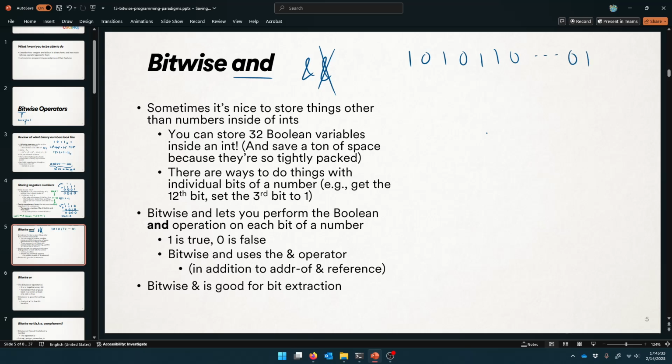You've got 32 ones and zeros, and maybe you can use this bit to know if your character has an extra life, and then you can use this bit to know if your character is currently riding a horse or something, like in Zelda. You see, you can pack things together very tightly, and that's super nice.